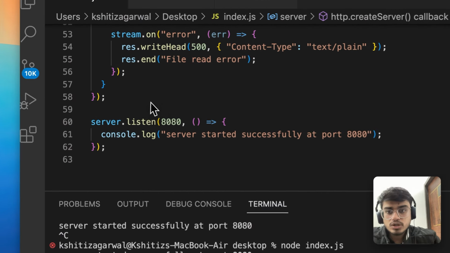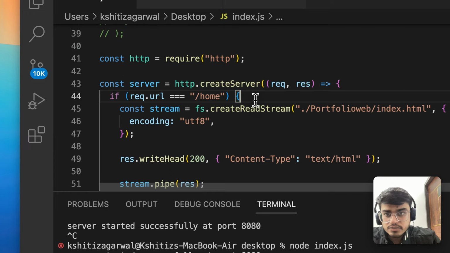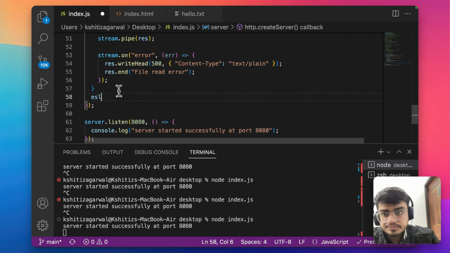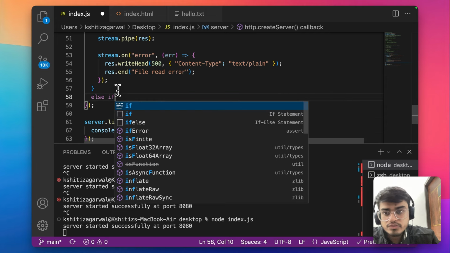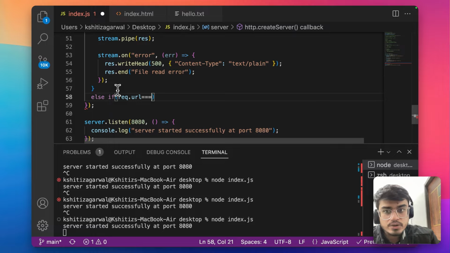Okay, so as I told you, for the home page we had served this page. Similarly, else if request.url equal to slash about.